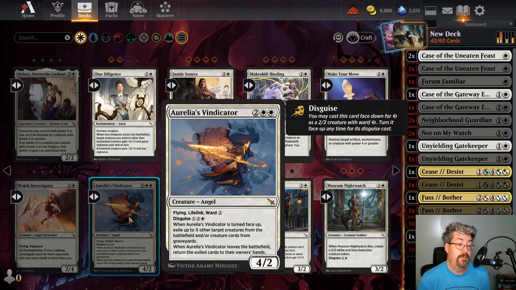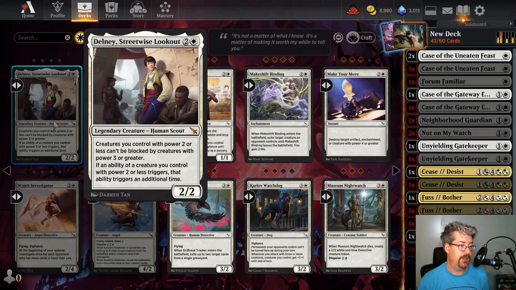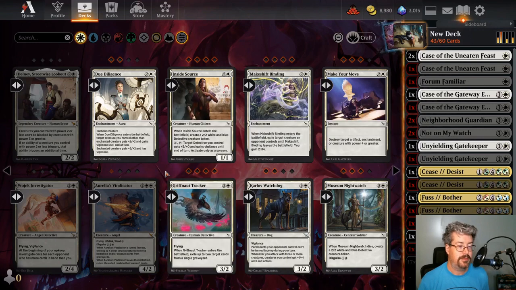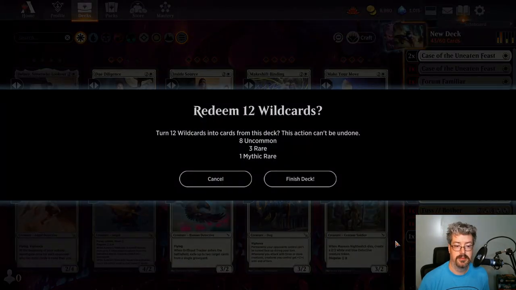So, yeah, for my own play style, and this is part of the important bit with the deck building toolbox, is to know yourself. For my playstyle, I think I might get more value out of this card than I do out of Delny. There's also an outside chance it could see play in a life gain deck for its lifelink. Alright, let's craft it up.